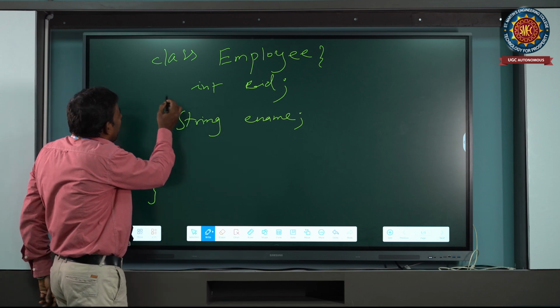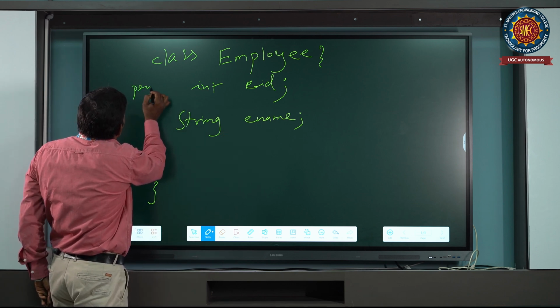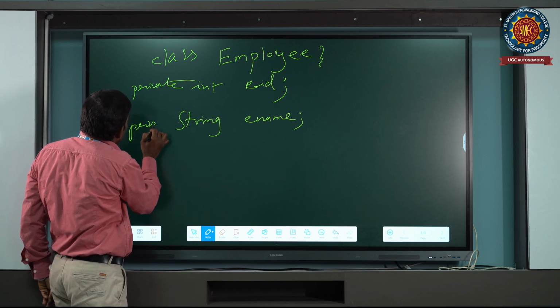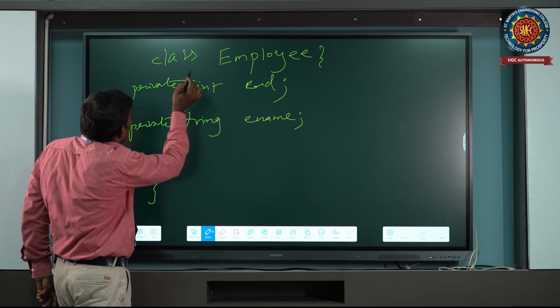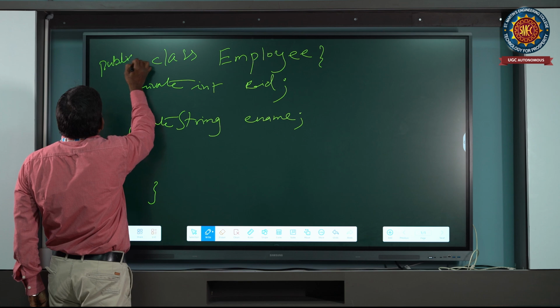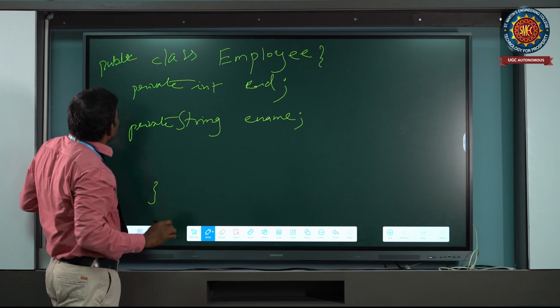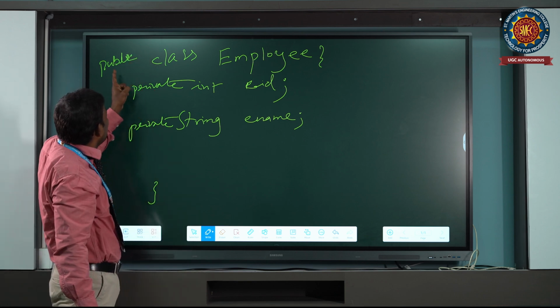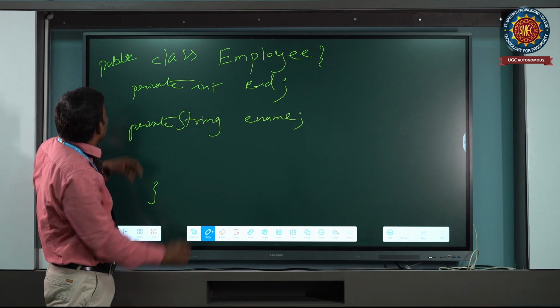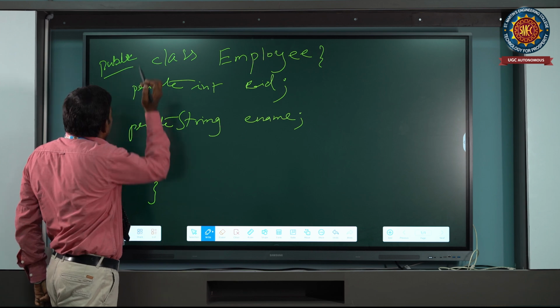It is always better to take private for the variables. Always for the class we use public only. Why? Because we are implementing inheritance, that is why we use public. Always for members use private. For the class use public.